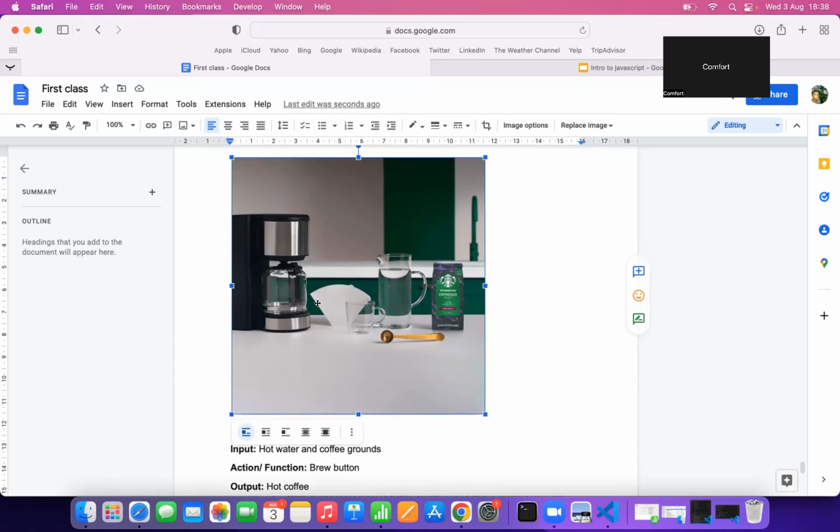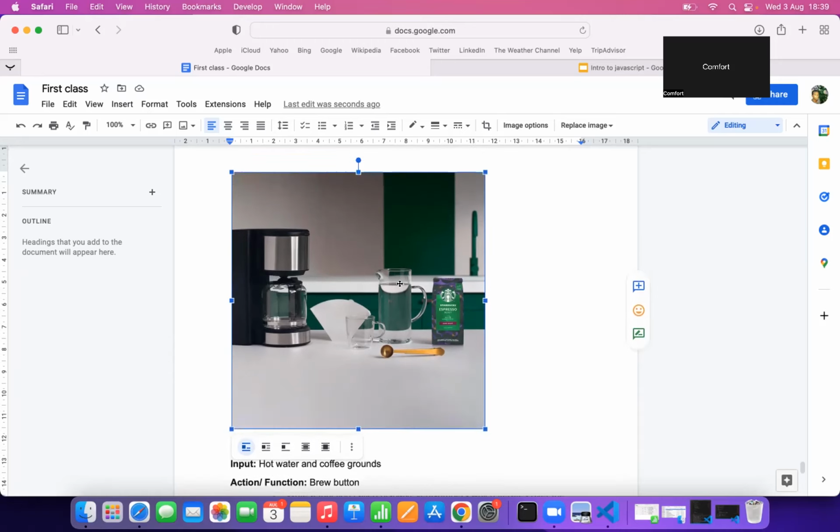We put the filter paper inside the coffee machine, and we pass the coffee grounds into it. Once we pass it there, we add this water to it. So this water and these coffee grounds are more or less the inputs that go into this coffee machine.